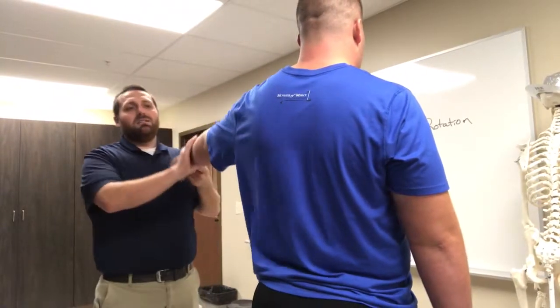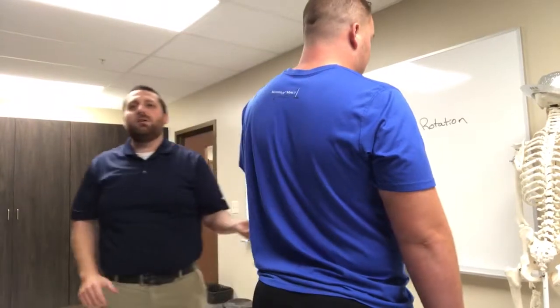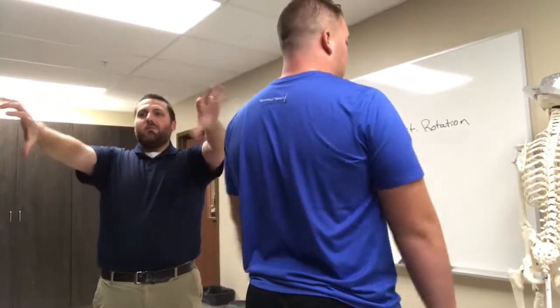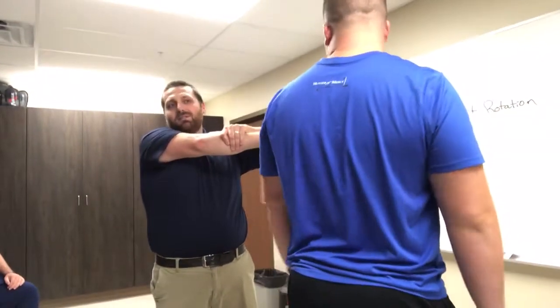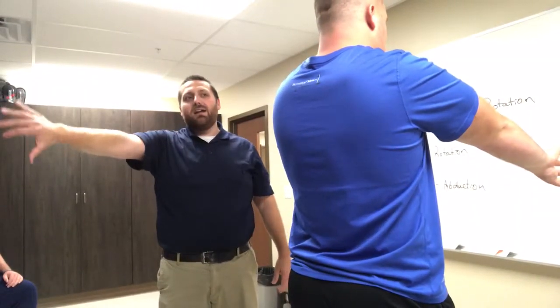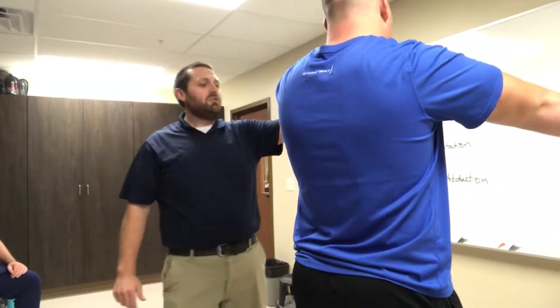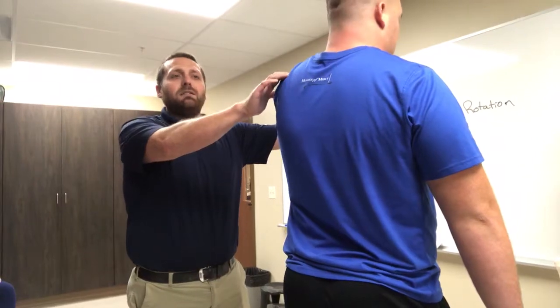If I want to look at supraspinatus, we're going to do what we call empty can. We're going to take our Coke can, pour it out, right in front. Do not come across. This is a completely different test. We're going to do empty can right here at about a 45-degree angle in front of the patient. Have them right here. Don't let me push you down. And you'll feel the supraspinatus pop out on top.